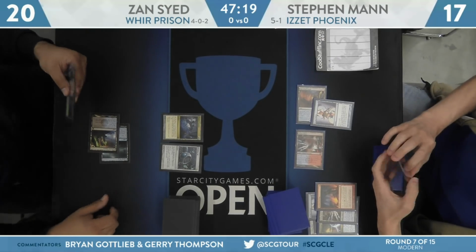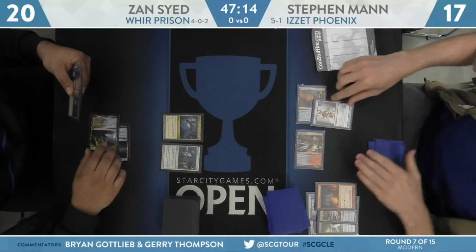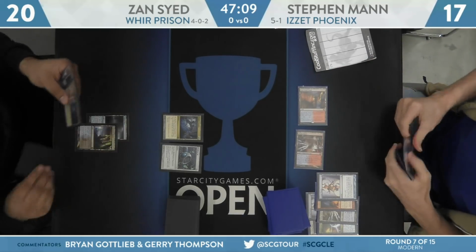More cantrips over on the side of Izzet Phoenix. This one's a Serum Visions. Looks like we're going to keep them both on top. Passes the turn back to Zan.